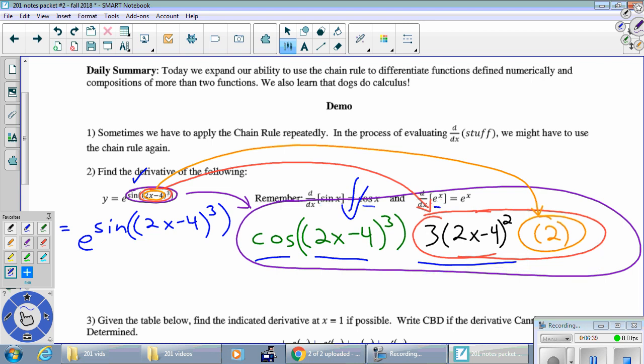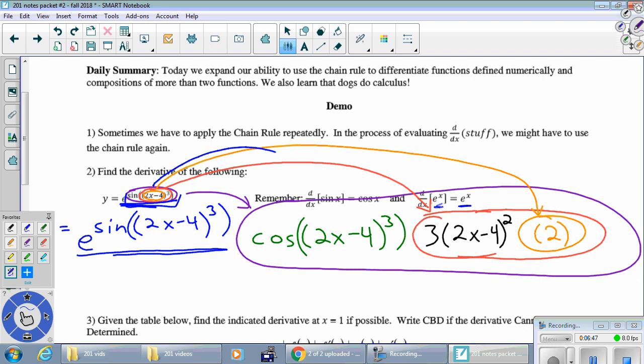Same deal with e to the x. The derivative of e to the x is e to the x. So the derivative of e to all of this stuff was e to all of that stuff, but then times the derivative of this stuff. So the point of looking at this again is just to show you that regardless of what the basic rule is, the outer function here is sine, outer function here was sine, and then we had this inner stuff. So you apply the basic rule, the derivative of sine became cosine.